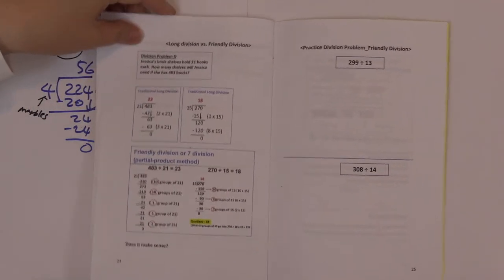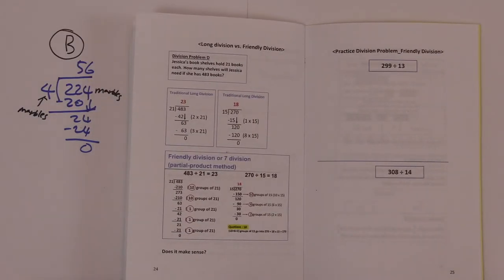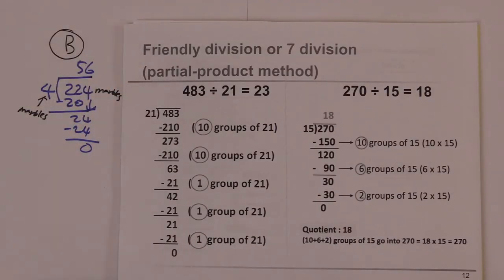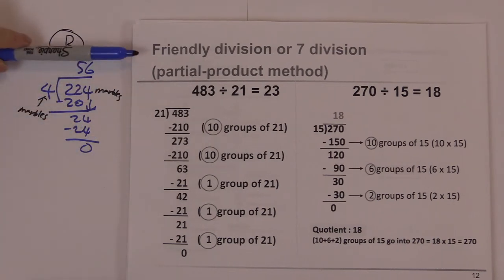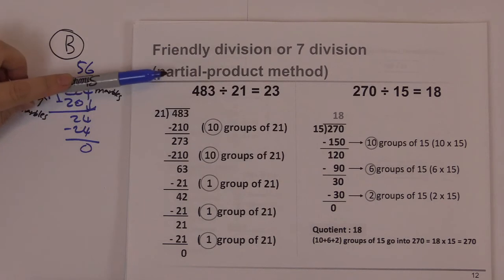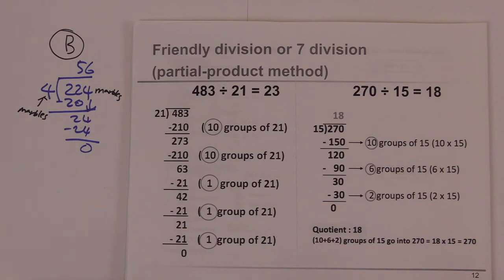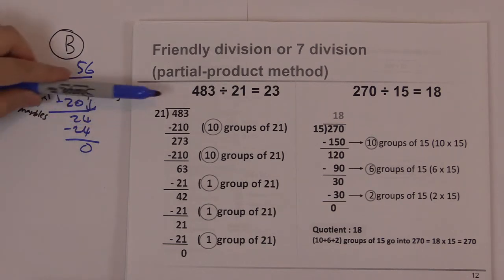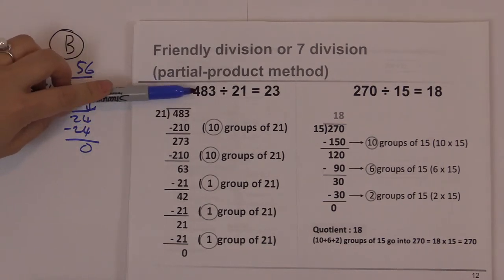So have we heard about the friendly long division here? Friendly division or partial quotient division or partial product method. Your strategy book page 24. So depending on the textbook, some textbooks introduce this as friendly division or partial quotient division or partial product method. If you want to solely teach the rules and process algorithm, you can use this one here. So I love this one. The same problem here. 483 divided by 21.